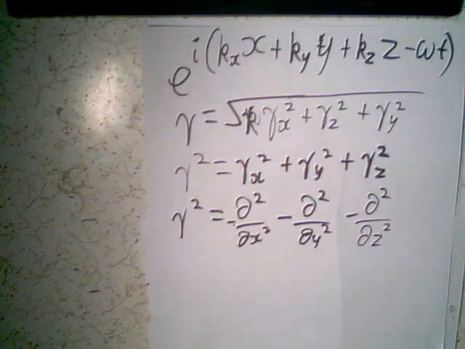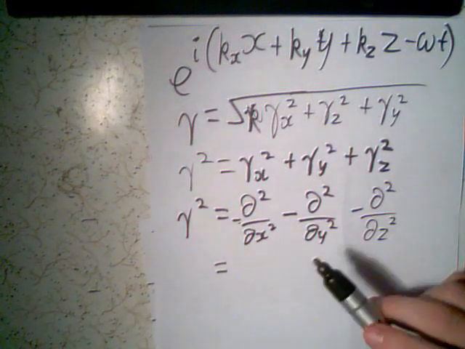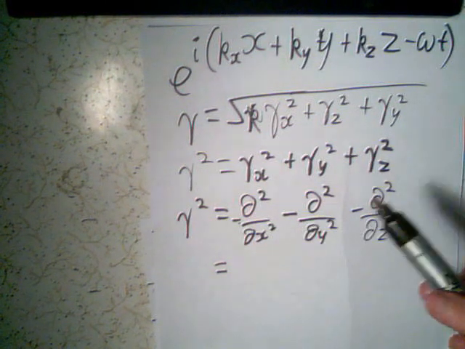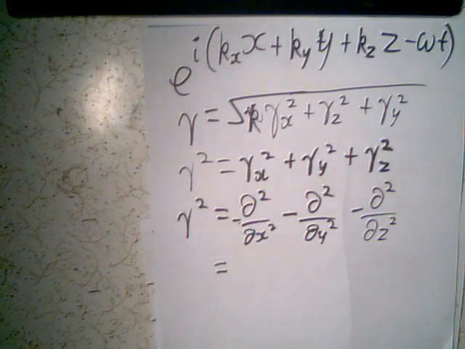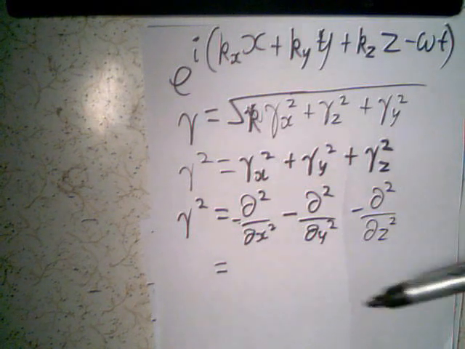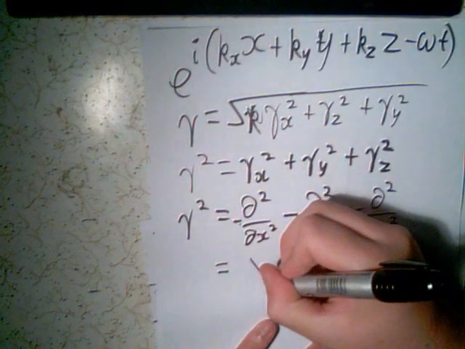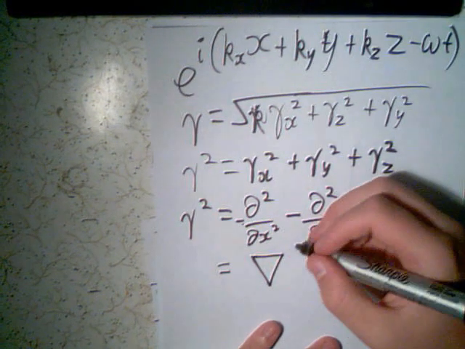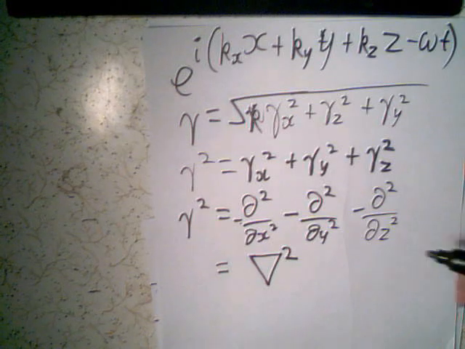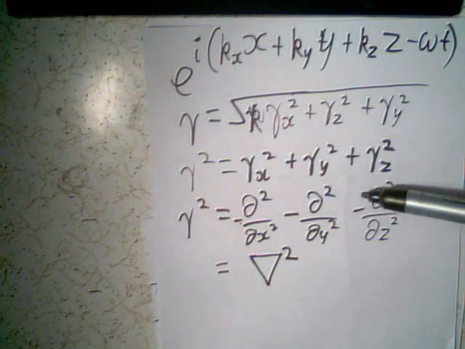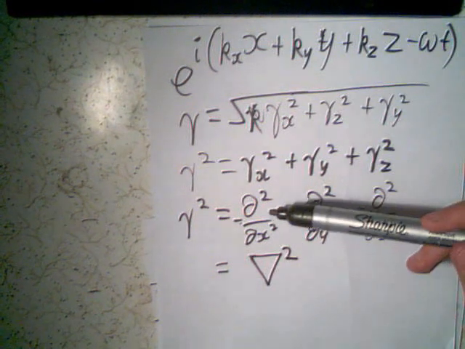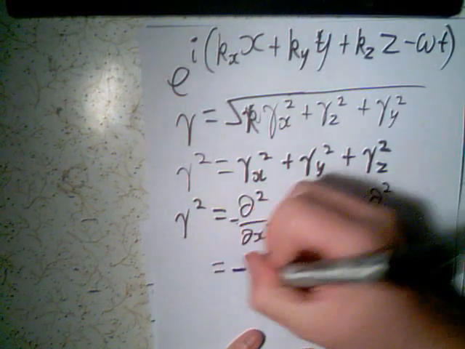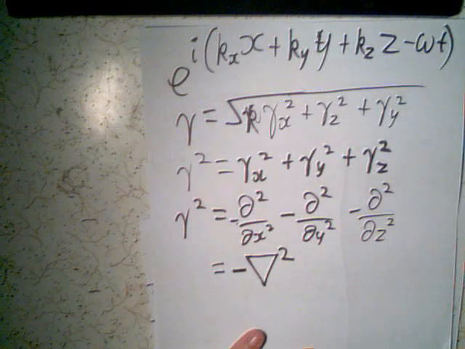But physicists and mathematicians have a shorthand for when you take the double derivative in all three directions at once and add them together, or in this case they're all being minused, and that is the Laplacian. And the Laplacian is described by this symbol, an upside down triangle called del, with a square. So it's just del squared. The square, of course, represents that all of these are squared. They're together, they're being derived twice. And of course, for the momentum, this has a negative in front of it. So this is p squared.